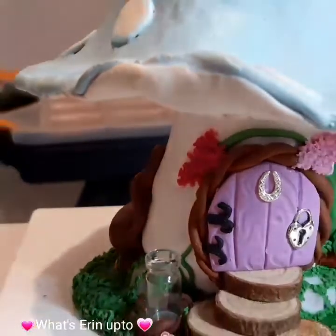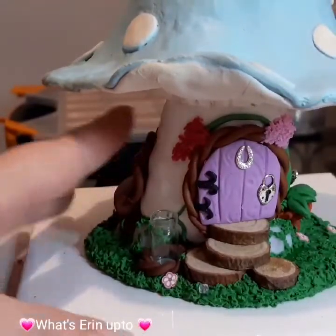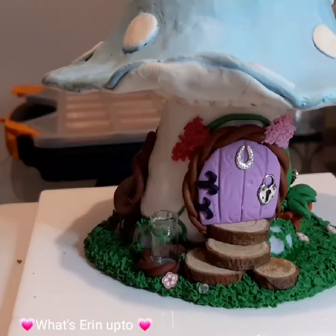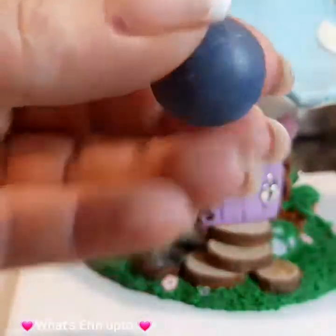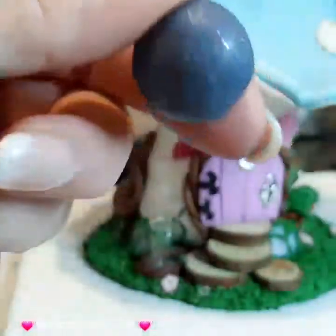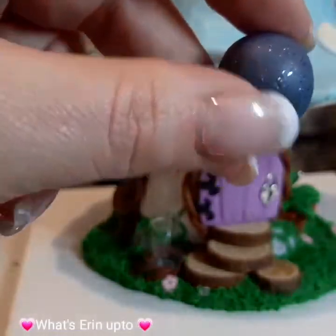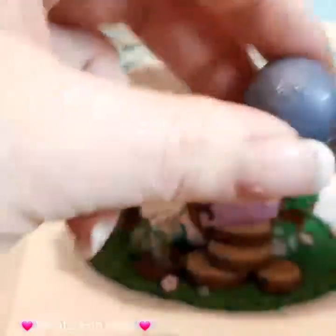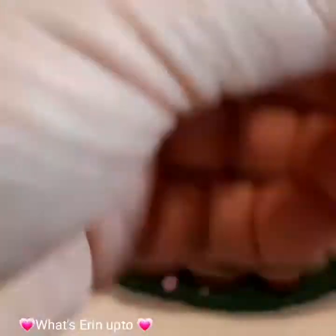So, let's crack on. What we're going to do today is put the wall detailing and some flowers on here. I'm going to put some wall detailing in with this stuff. Once again, it's a Fimo clay, and this particular one is called granite. The Fimo granite depends on the batch that you buy, depends on how dark it is. This particular batch has come through really dark. I'm going to put some mica powder over the top to lighten that up, but we're going to put what look like little house bricks on the outside of our house.